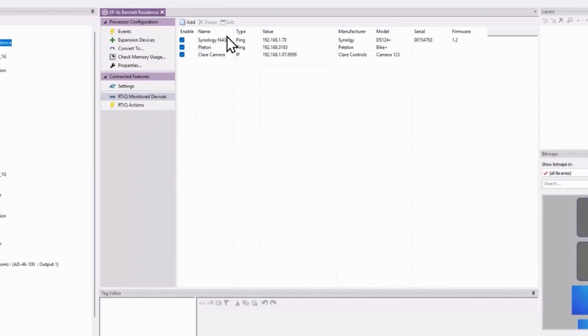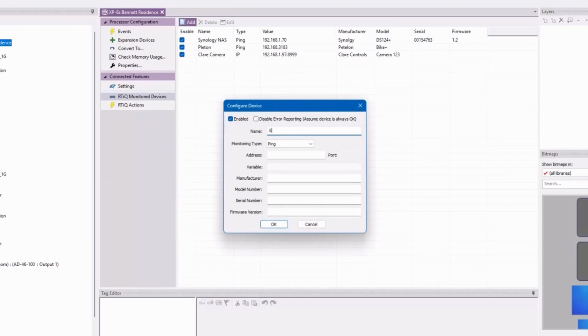Let's do another one. Sonos uses port 1400. So let's monitor the Sonos. Let's put in the Sonos IP address, and let's put in that port.